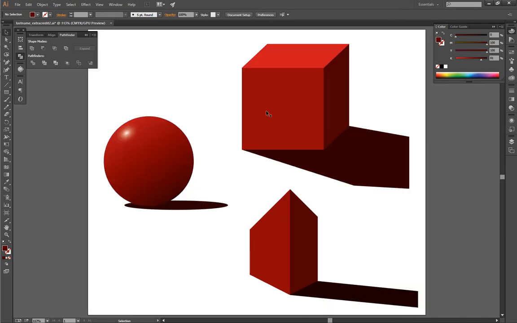So as you can see here, these are our completed shapes. Save these as a JPEG, put them up in the forums. If you guys have questions or maybe you come up with something really interesting, put that up there as well. We'll take a look and see, each of us have a different solution to this, or maybe a different take on the perspective. Have fun with the cube.